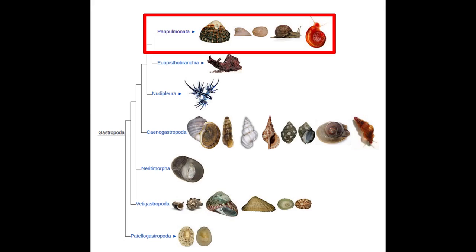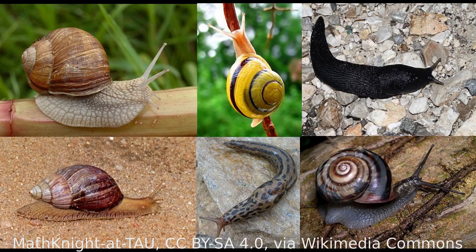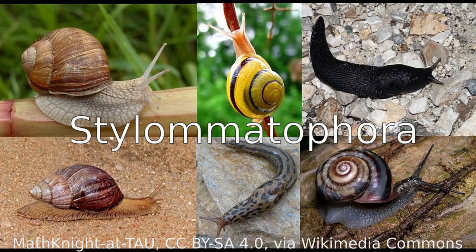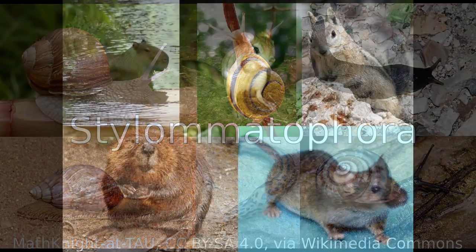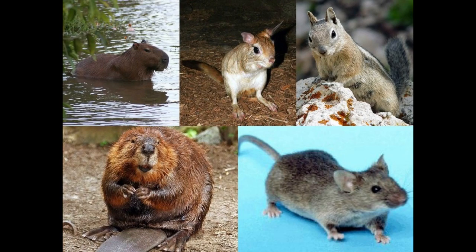Up here, we have the land snails in Pan pulmonata. But all of these other organisms, from sea snails to periwinkles, are also gastropods. In fact, the taxonomy of snails can get very confusing. Ultimately, most land snails belong to the order Stylomaptophora. This group of organisms has been around since the Cretaceous period. There are around 20,500 species of Stylomaptophora, which will include slugs and a hodgepodge of other families of organisms. Basically, the term snail is almost analogous to the term rodent, or other general taxonomic group.